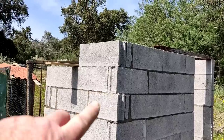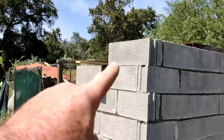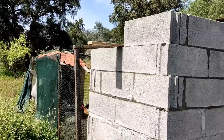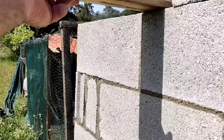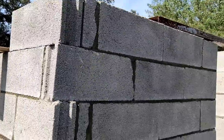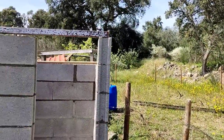So there we go, a few layers of blocks. This one here we're going to cut on a diagonal and then put the diagonal there, so that fills the shape of the roof. We find a piece of timber that can support the roof sheets in the middle. It'll all work fine, and we're almost straight again.